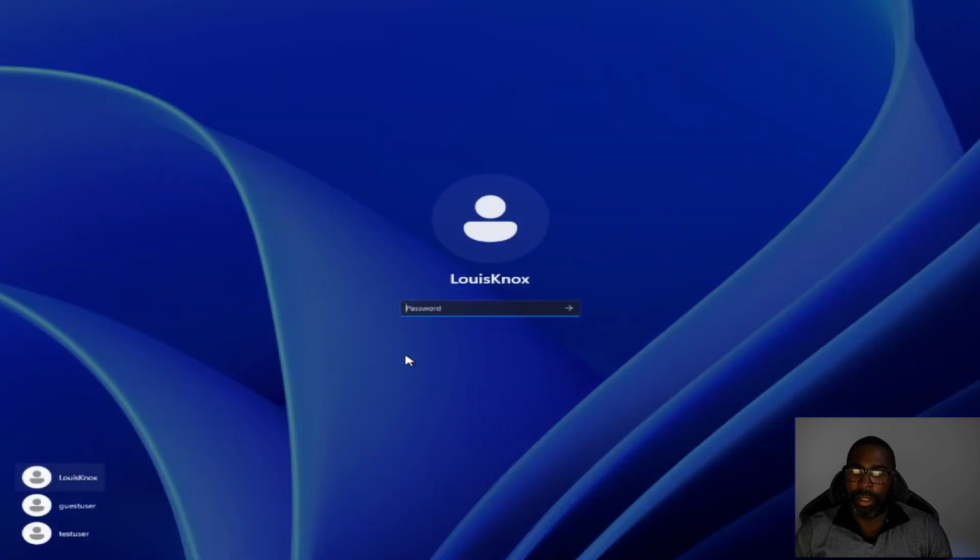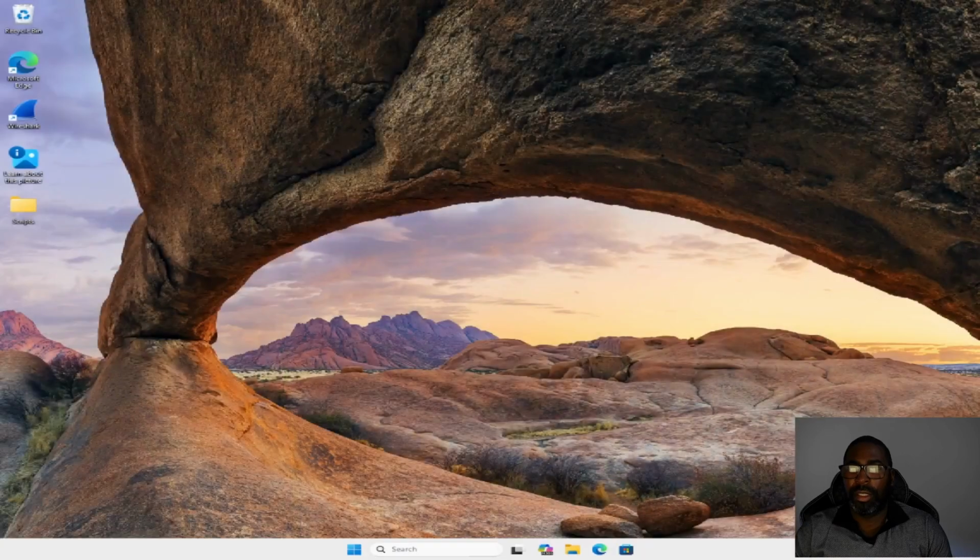Now let's generate a successful authentication event for comparison. This time, I'll authenticate using valid credentials. The login is successful, and Windows records another authentication event in the security log. Successful login events are important because they help analysts verify legitimate users' activity, establish timelines, and correlate activity during investigations.